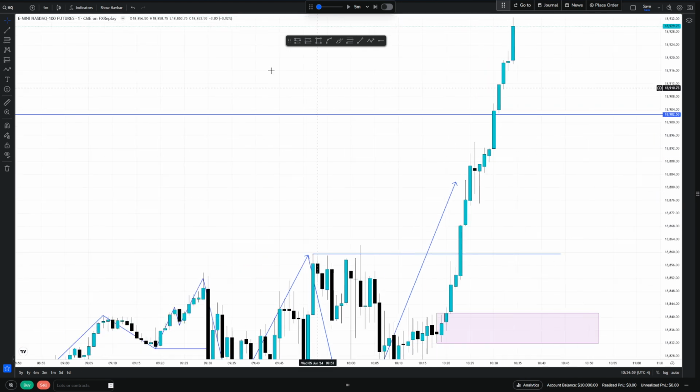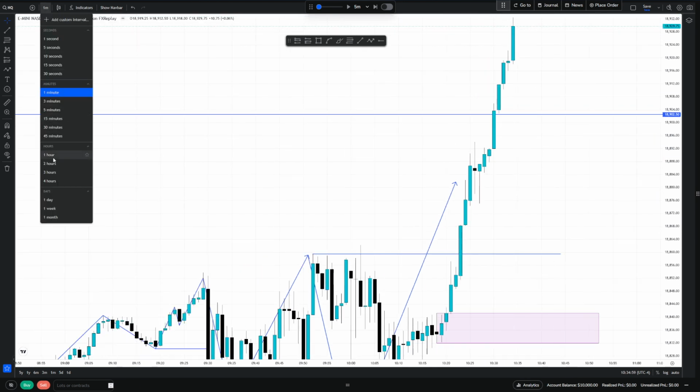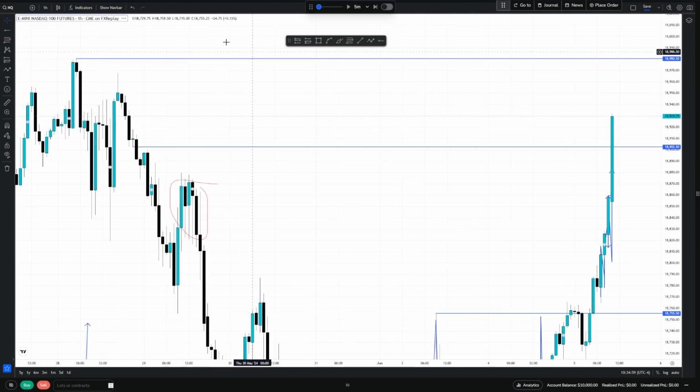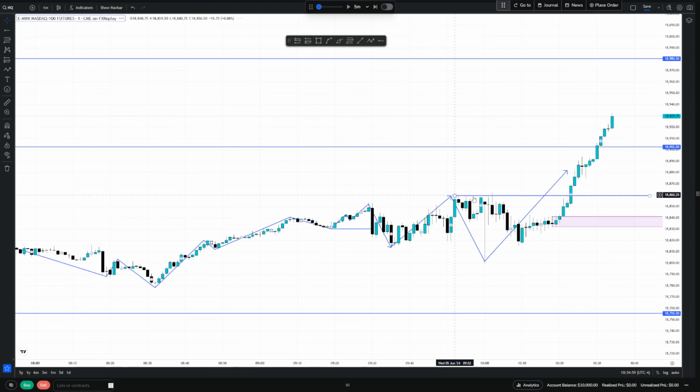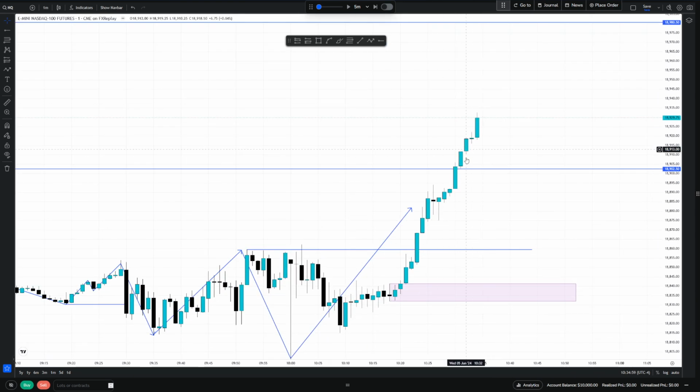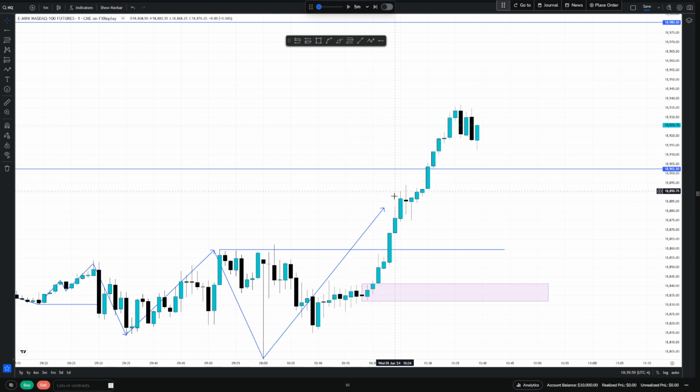And there's your move up to your hourly unmitigated order block. And you see we close above it, which tells us what? This order block's already mitigated. This order block's already mitigated. I would be targeting this hourly swing high up there at that 980 level, personally. But we'll see if we can find any way to get into this market. Notice we don't even get a pullback with a bearish 1 minute that we can draw structure down off of. So there we might get one.